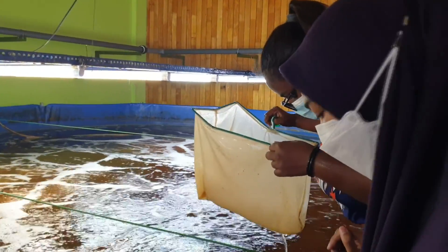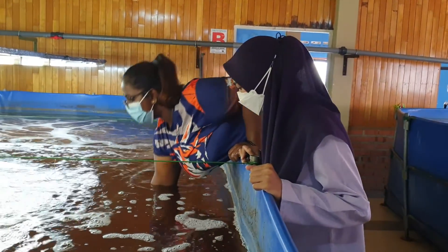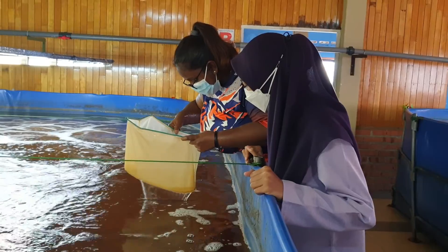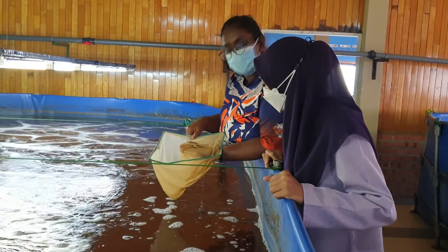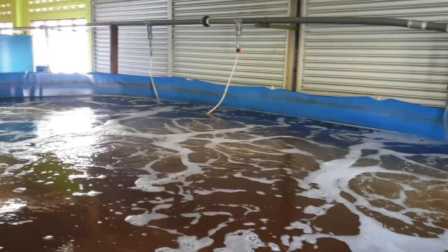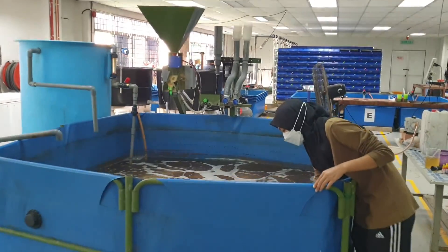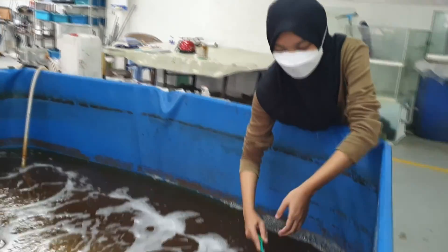Moving on to our indoor biofiltration setup — this year we actually moved three times. From our original facility, which you see here from the last 2021 update, after the pandemic ended we decided we needed a bigger space to expand production. We were using 20-ton tanks fully housed indoors in a shop lot. We demobilized from that location to move into a new facility, but since the new facility wasn't fully ready, we temporarily moved back to our crab farm and ran one batch of shrimps there at very high intensity using nanobubble systems.